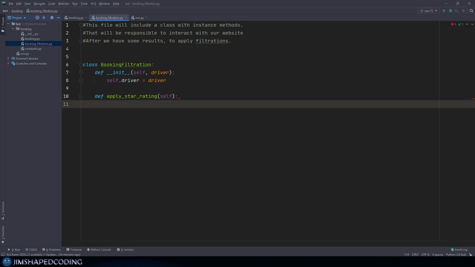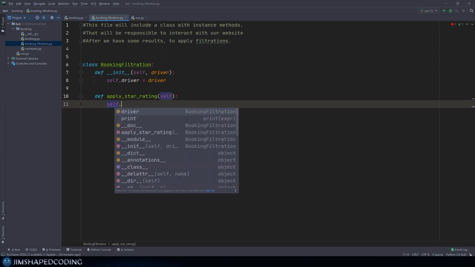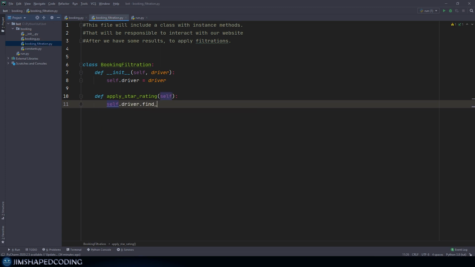And now I can use something like self.driver.find element by ID, and the ID should be filter underscore class because this is the ID of the element that we'd like to filter by.